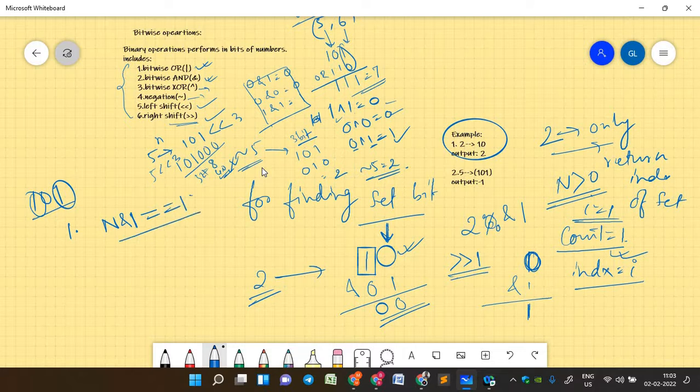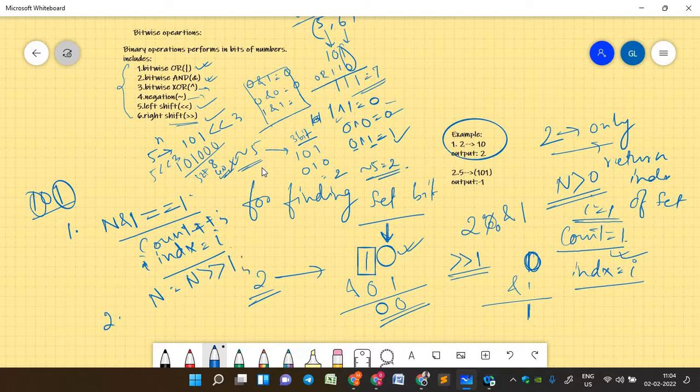If it is equal to 1, then you increment the count, and you have to store the index also, index equal to I. Then the second thing you have to do is right shift N by 1 position, so N equals N right shifted by 1.